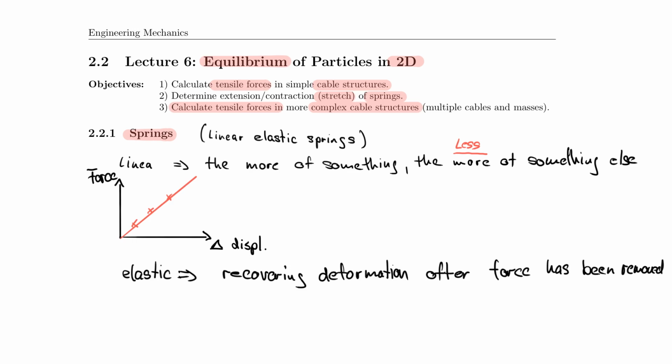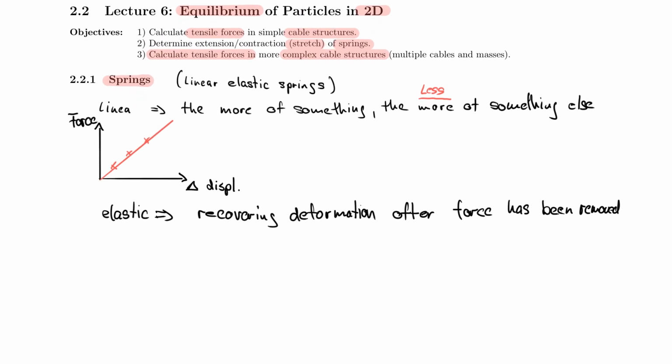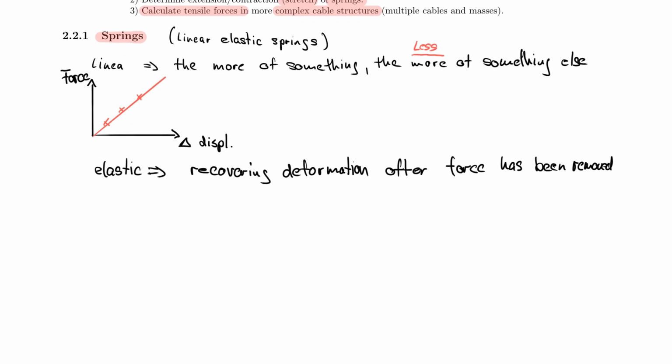So let's draw these two aspects, linear and elastic, for actually springs. So let's say I have a ceiling, which is very long, so I can apply multiple springs to it. And let's say I have my very first spring here, and there's nothing on it. And I'm going to call this length that the spring currently has L nought, right, so the initial length. So this is L nought.